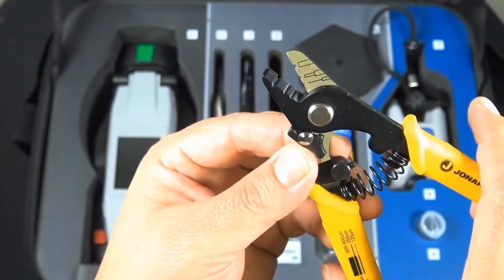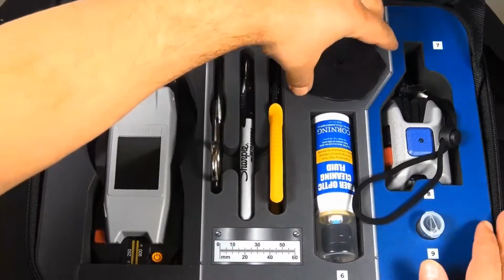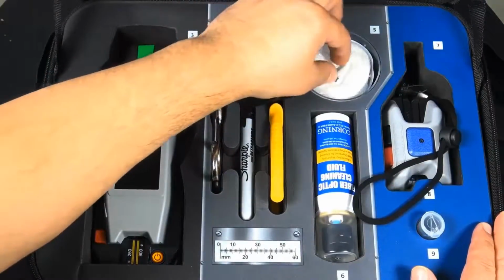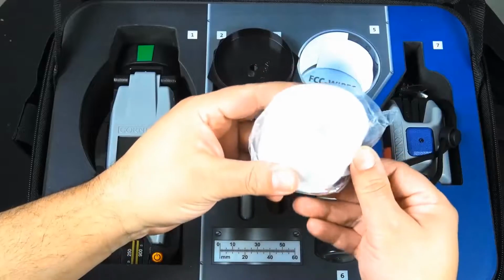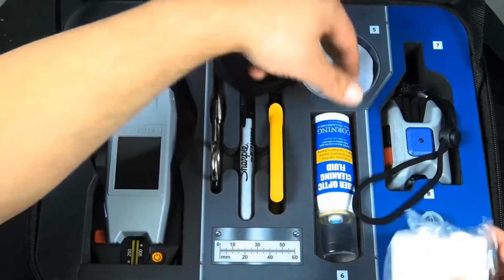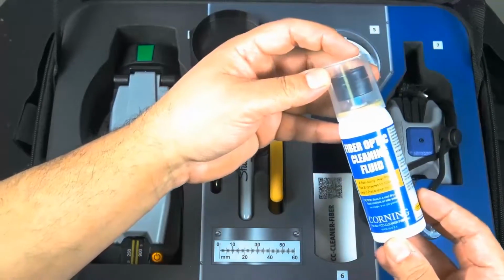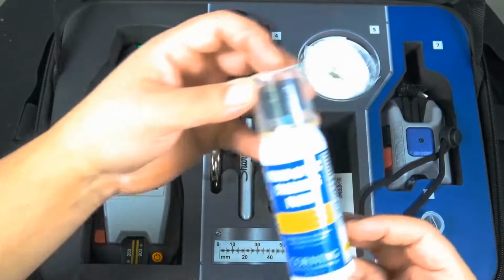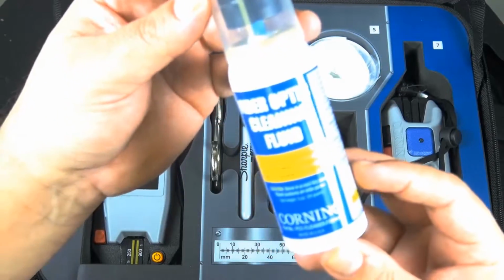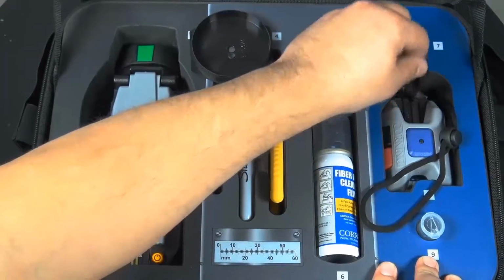Now with this kit, it's on average about 45% faster than the previous toolkit. You have your wipes right there. You want to go ahead and keep that handy. Make sure everything's clean. You've got your cleaning fluid right here. Now dirt is one of the most common problems of fiber, so go ahead and make sure everything's nice and clean. Now this is your flat cleaver.